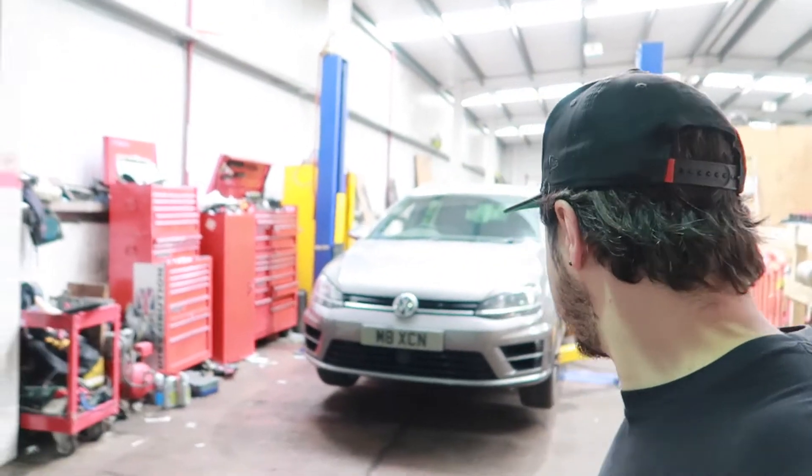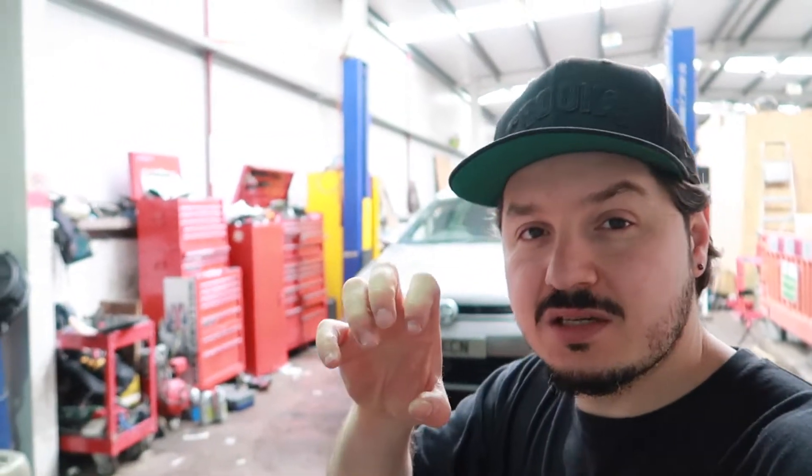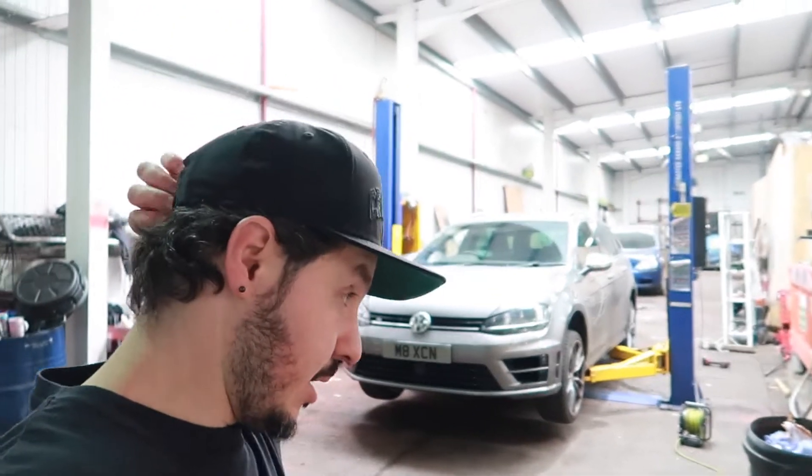So like I said yesterday, we'll take the weatherstrip out, take the clips out from the rain tray, get to the top mount, wheels off, and undo it from the bottom - whole shock out. Use the sick spring compressors - boom bosh. I think this can be done by anyone, anywhere. Spring compressors are really a must, especially for the rear. I've done plenty without spring compressors, just gunning it off - it's not safe. You should use them. Just make sure there's nothing in the way. I'm going to finish it off and look forward to seeing how it sits, because it's always sat a little bit too high.